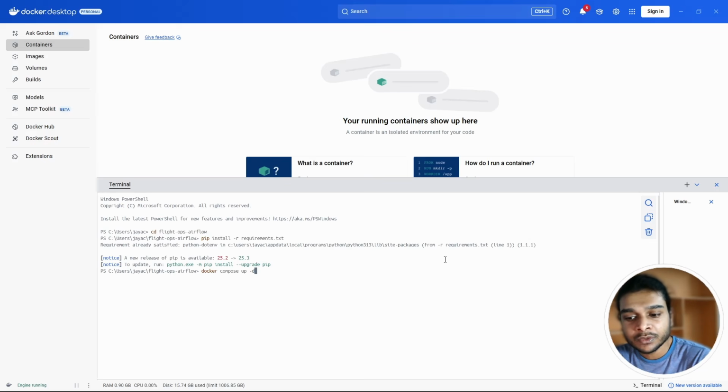If you use -d, you're saying create these containers, but detach the terminal from the containers. So we run docker compose up to create the containers. If you want to close the containers, we run docker compose down.